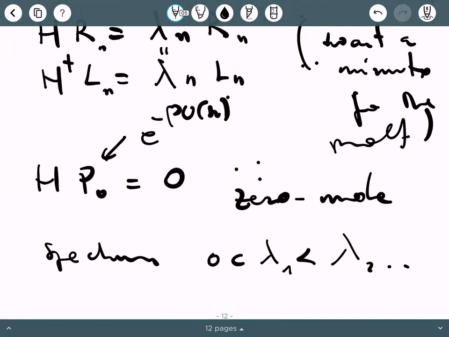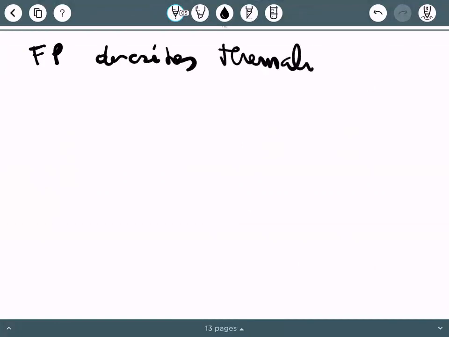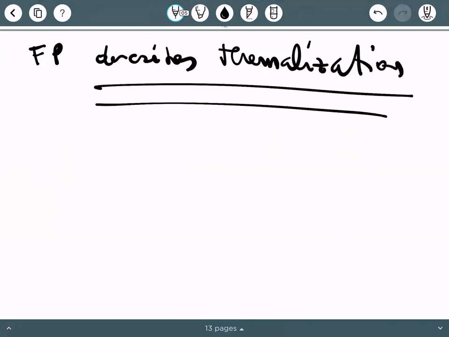And you can show that if you write the full Fokker-Planck equation in the underdamped limit, the stationary solution is still the Boltzmann distribution, this time with a phase space Hamiltonian. So in other words, what we are discussing, the fact that the Fokker-Planck equation describes thermalization. And this is ultimately a consequence of the fact that we have derived the fluctuation dissipation theorem.